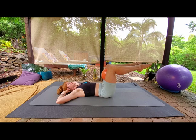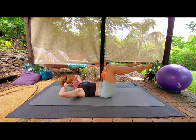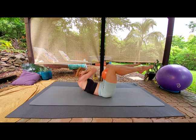Keep that spine imprinted. If the feet are down, you're in neutral. Chin tucked, shoulders down and back. Imprinted spine, T-zone super tight. Okay, and as I exhale, I'm curling up and I'm moving one shoulder across to the opposite hip.